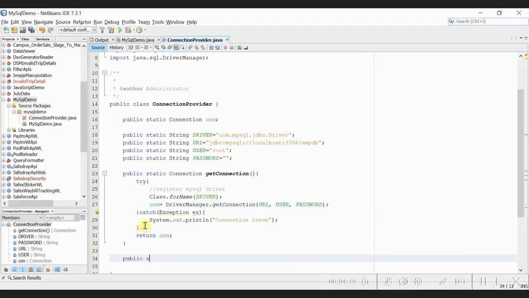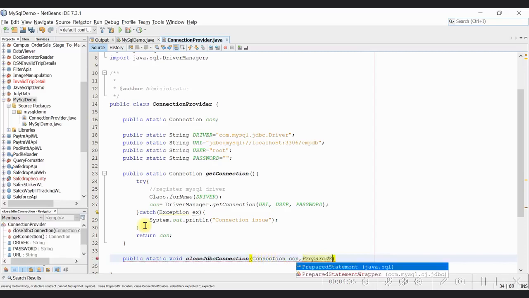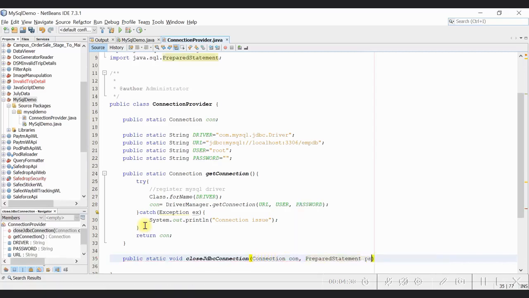Now the next method we have to create is to close the connection objects. We have to close the connection object every time when they are not in use. So let's create a method by the name closeJDBCConnection. Here we will pass the parameters connection object, prepared statement and result set.